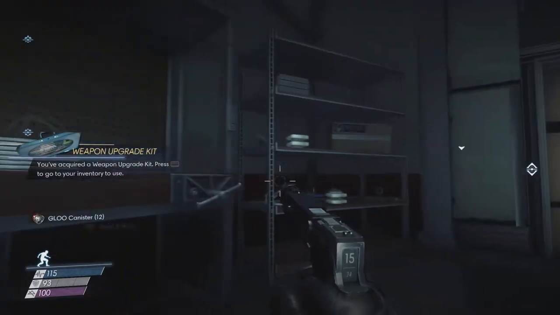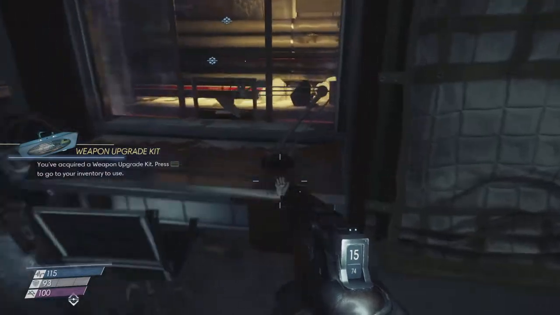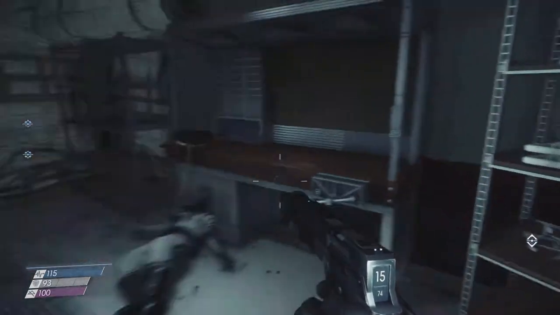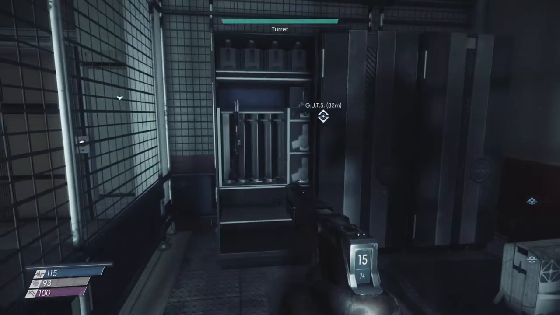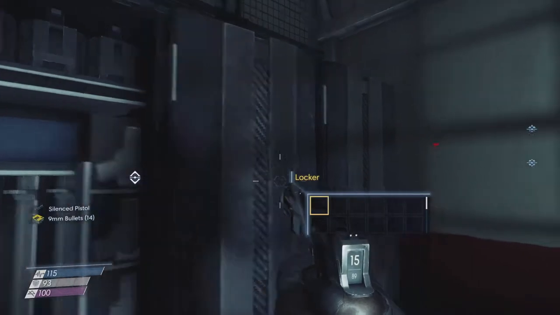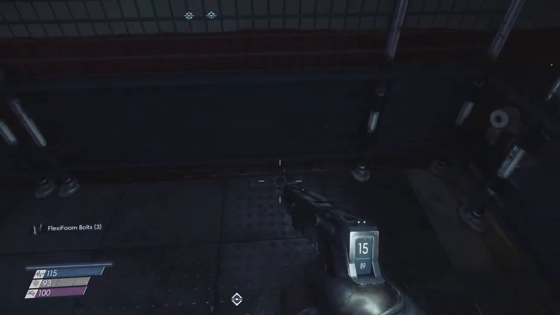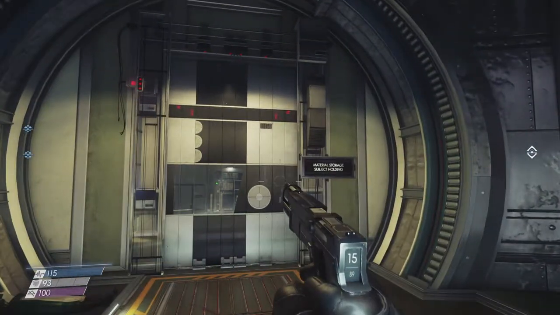That is nice. This is very nice. So that's the shotgun shells, which is something we've been wanting to have for a while now. So there was one of my foam bolts there, but the rest is probably gone to the ether. There's another shotgun over here, silenced pistol, I'm gonna take it all. Glue canister and more shotgun shells, which are really, really sparse right now. Oh, more of my flexi foam bolts. This guy is probably going to continue to whine.